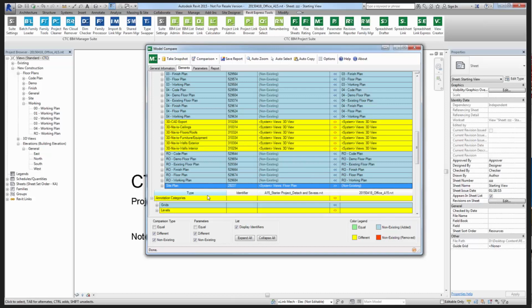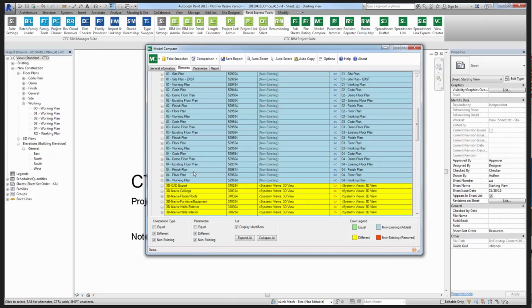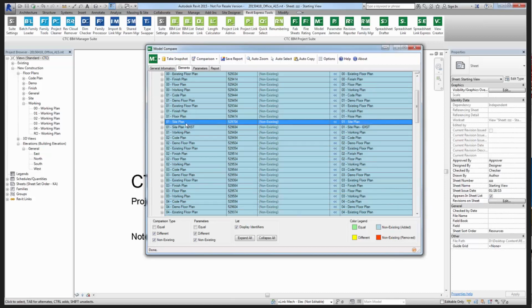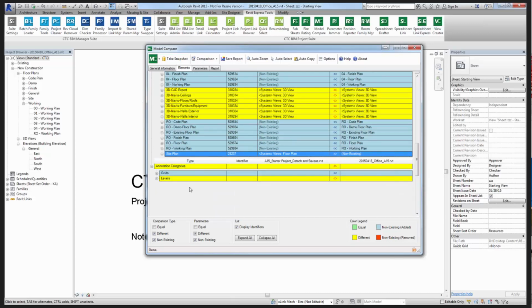Now beyond that, there used to be a site plan here. It was called site plan. It was a floor plan, but it no longer exists. At some point, this site plan, the one that I gave them, got deleted. Now I don't know why exactly, but if I look through the rest of my list here, I can maybe see if there's a new site plan that's been added. Yeah, there's a new site plan that was added called 01 site plan and 01 site plan existing. That didn't exist before, but it does now. Maybe whoever was building this project just went through and very rapidly used the view creator command and made some site plans and realized that there was an extra one they didn't need, and they deleted the one that I gave them. But I can find that out, right? That's information that I can now track, and I can see what's going on.